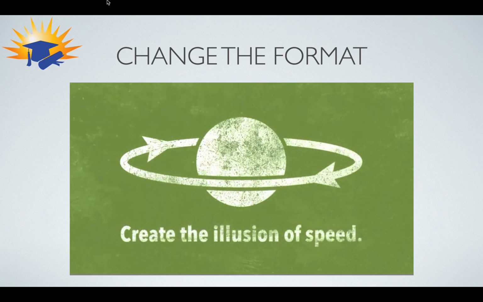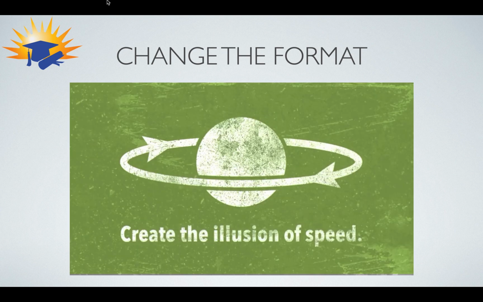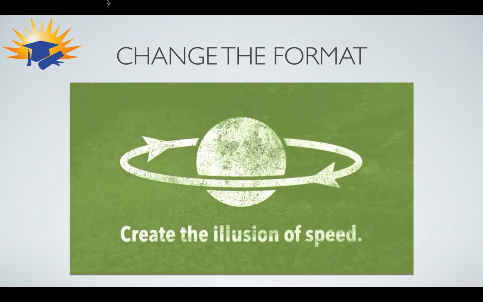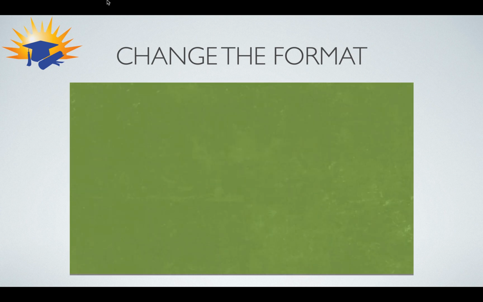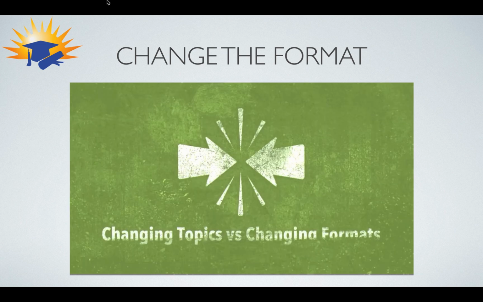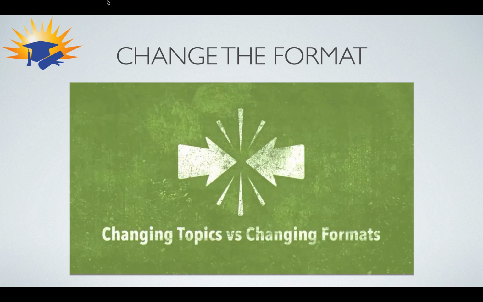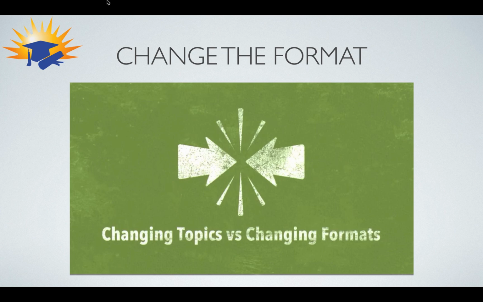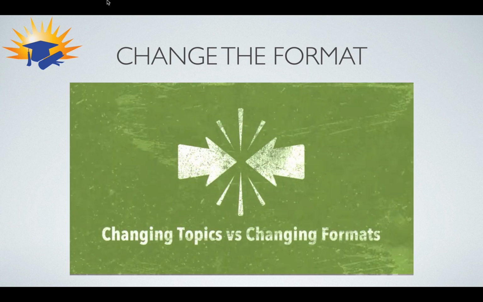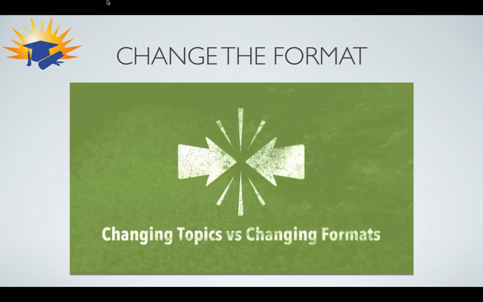One way to create the illusion of speed is by using a variety of activities to accomplish your objective, and moving from one to the other throughout the course of the lesson. Students would like to think that they are learning something new more frequently than you can actually change the topic. So the key is to create the illusion that you are moving quickly to give them a sense of progress and change. One way to do this is not to change topics all the time. I mean, that's just confusing.